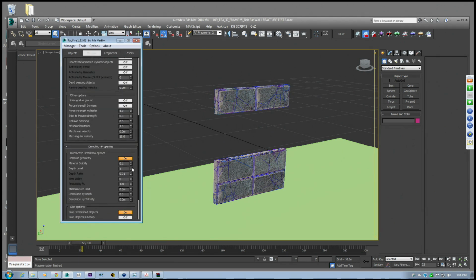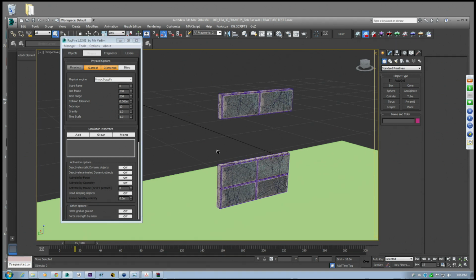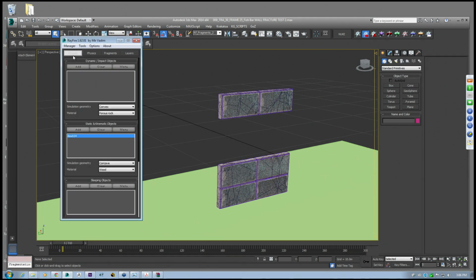We don't want any interactive demolition because we've already set our demolition. And we can see here nothing is happening. Why is nothing happening here? Because we have our interactive demolition still on.